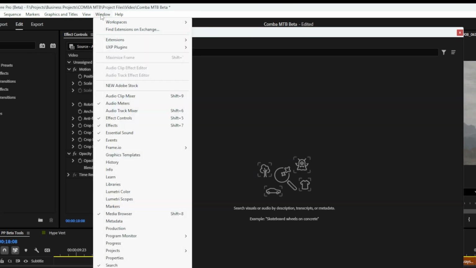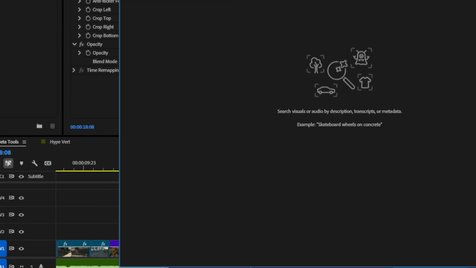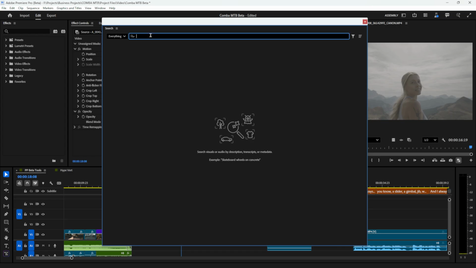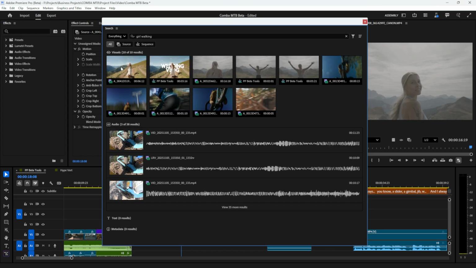The next thing here is something actually really cool that I didn't really know existed until recently, and it's actually a search AI function within your project. You can actually search for specific things, and it'll find either the text, the transcripts, the video clip, or even if you need to find a specific camera's clip. So you'll actually go to the window option up here and go to the search, and you can search everything: visuals, audio, text, or metadata, which means I can just search for girl walking, and it'll find the clip of her walking. And I have other clips of biking and stuff in here that you may see of feet moving. Down here, you'll notice there's a text option.